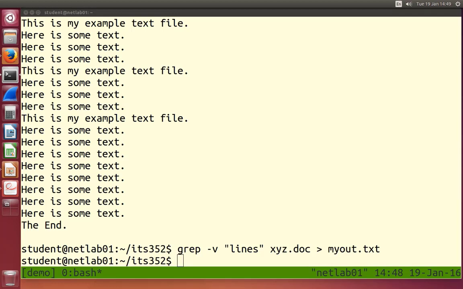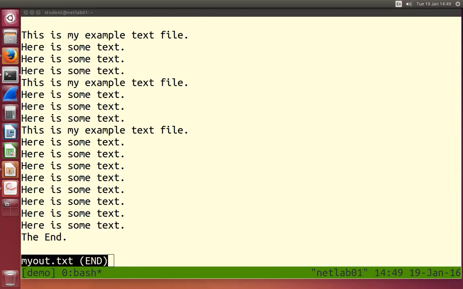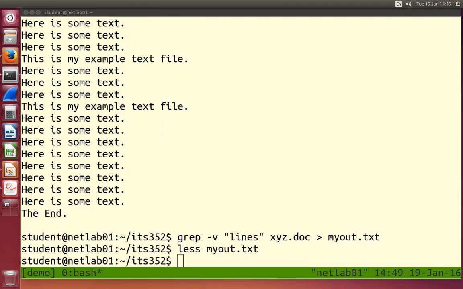Now let's look inside our file, myoutput. We can use less. Look inside your file, see what you get. You see the output of grep. So this concept is called redirection. We redirect the output of a command to some other location. And the very common way we do it is redirect the output of the command from the screen to a file.